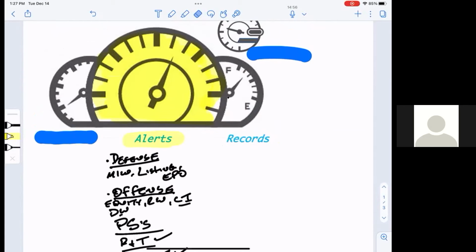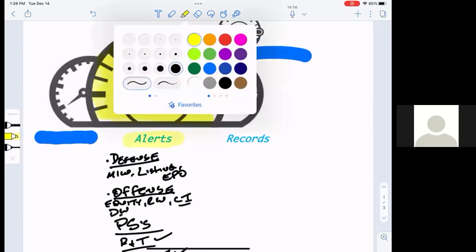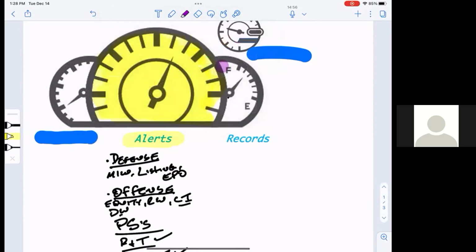is records. We're going to talk about records. All right. And what records means is this is your lifeblood, right? If you're an F1 Formula One racer, right? There was a lot of drama this past weekend in the F1 world. But if you're a Formula One racer, for the same reason, you wouldn't run a race without properly fueling up. You wouldn't start a race with only a quarter tank of gas, right? It's really important that we have a full tank of gas. We want to go all the way to the top, right?